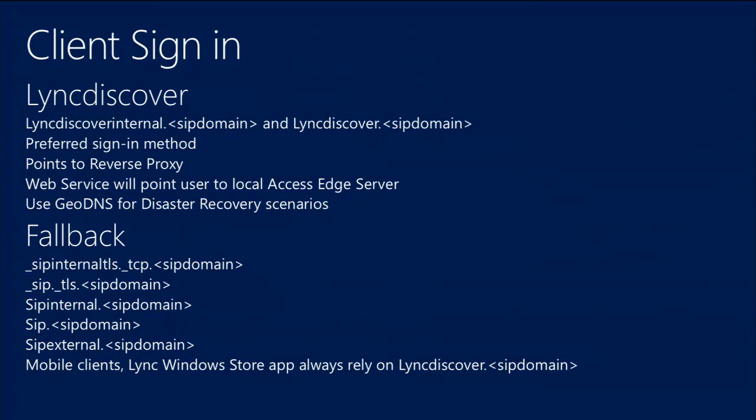Now, we like Lync Discover. That's our primary method. But you got to configure it right. Okay, there's two records, Lync Discover internal and Lync Discover, and you have to make sure that these are configured properly. What I mean by that is Lync Discover internal should only ever resolve inside of your organization. Right? Don't ever put that record in your external DNS. Not a good idea. Likewise, Lync Discover.whatever.com needs to only be in your external DNS. Don't put that in your internal DNS. Right? Because the client is going to make decisions: oh, if I resolve Lync Discover internal successfully, I must be inside the network. If I resolve Lync Discover, but not Lync Discover internal, I must be outside the network.